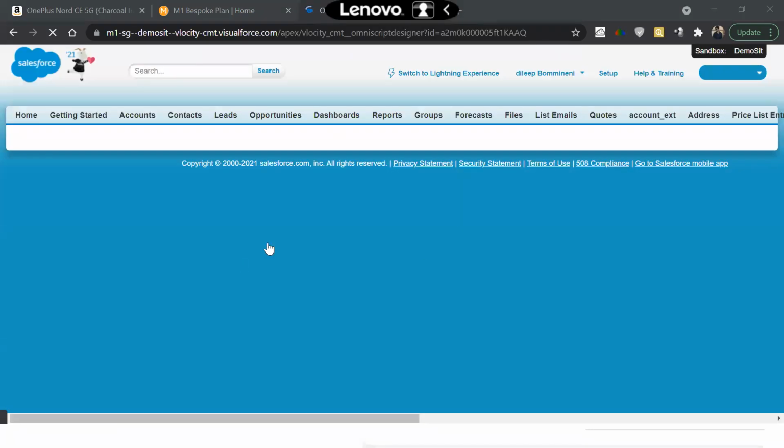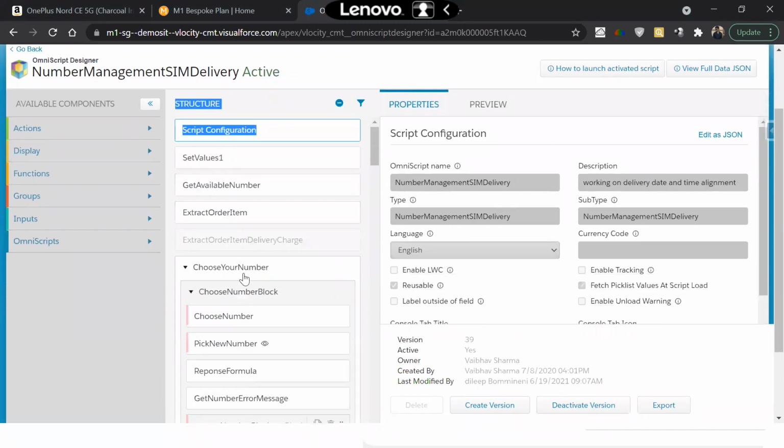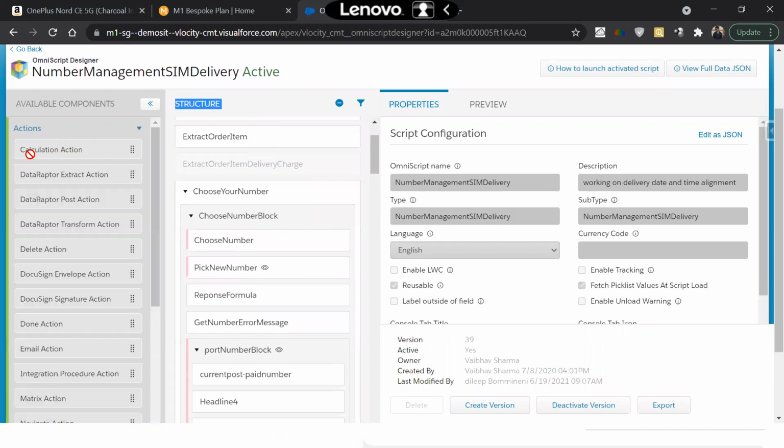Right. This is how an Omniscript looks. All of these things in this is the structure. Structure is nothing but where you actually build the Omniscript. And on the right side, you will have properties. So all you do is drag and drop the components from the left side into your center part and define the properties for each of these.